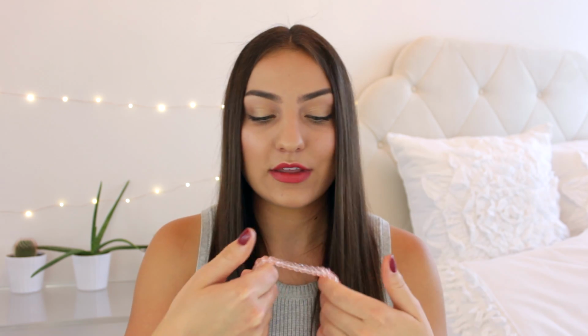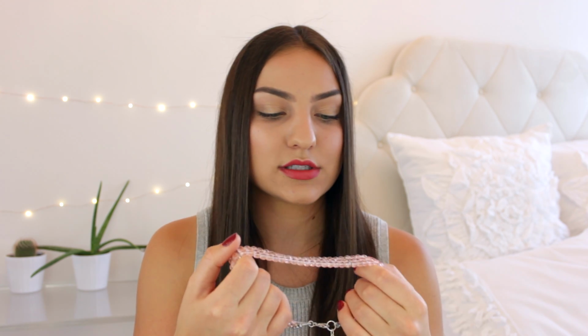So it fits perfectly around my neck, like right as a little choker, and it's these gorgeous little peach colored check beads, and she picked these colors, or I picked out the colors, but she narrowed it down and I chose which one I wanted. So I'm absolutely in love with it. I think it's so, so gorgeous, and I'm just so honored that Nina made me a piece.